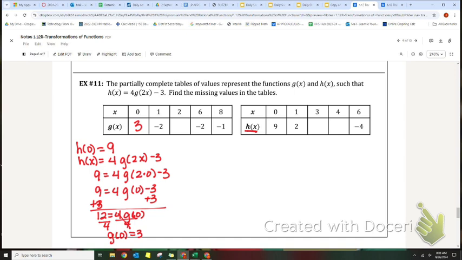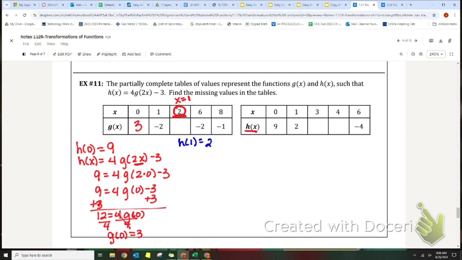All right, now the thing is that you got to remember that the g that you're looking for is 2 times the x value, okay? So that's in the h equation. So if I'm looking for 2, then I'm going to use the x value of 1, because 1 times 2 will give me this 2 that I'm looking for, okay? So then I'm going to use h of 1, which is equal to 2.